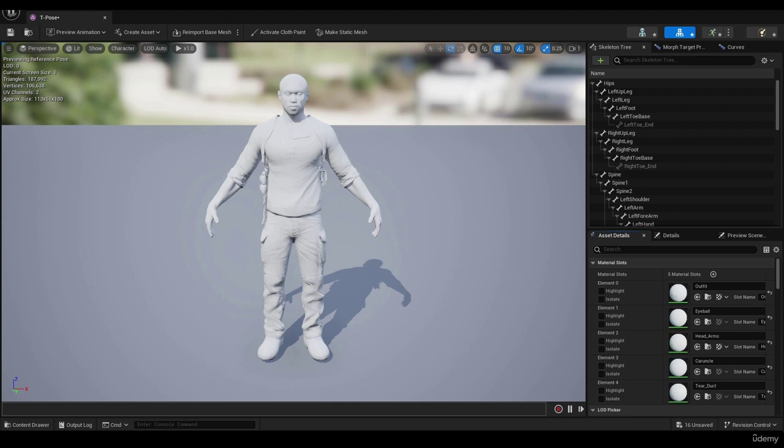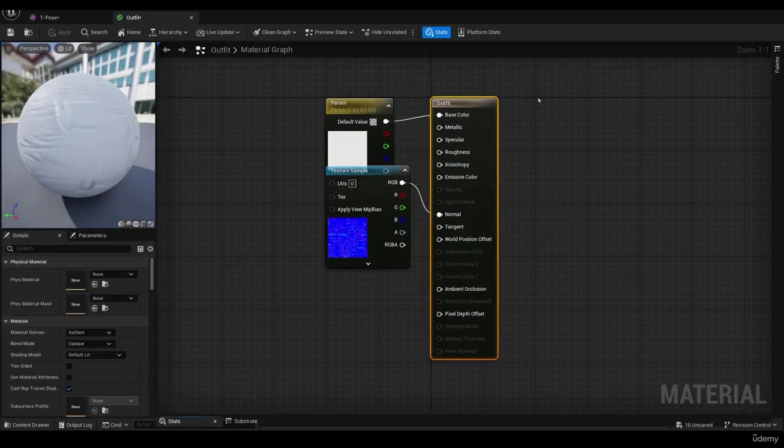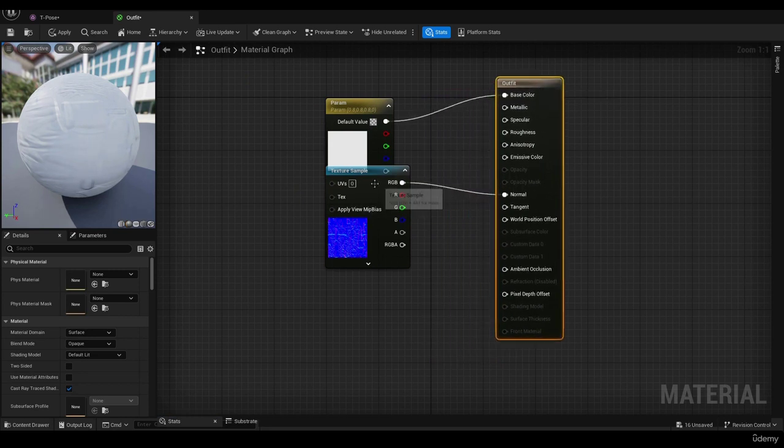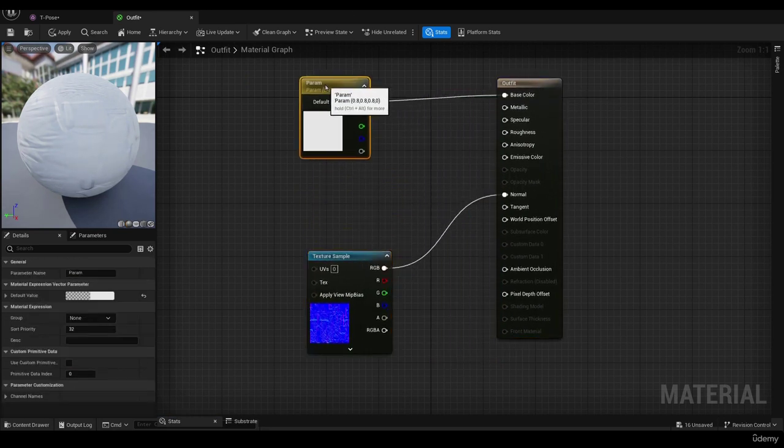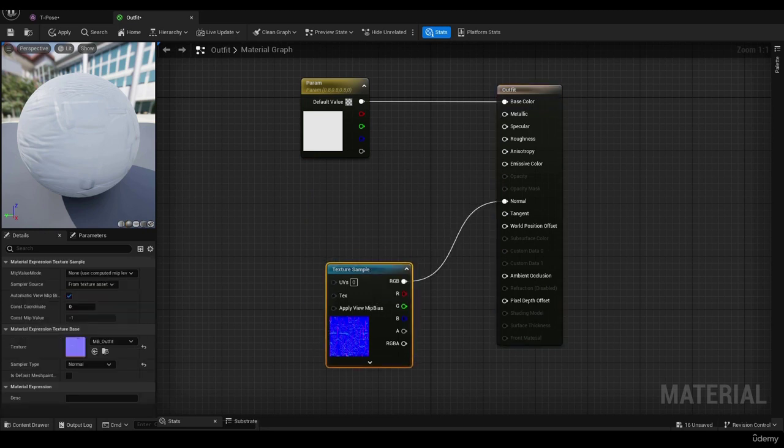So what we could do is go ahead and plug in. First things first is going to be the outfit area. So go ahead and double click on the outfit here. All right, so when you double click inside it, we have a material shader here that we can go ahead and use. And you can see here on the outfit, there's already a normal map that's assigned to the normal here.